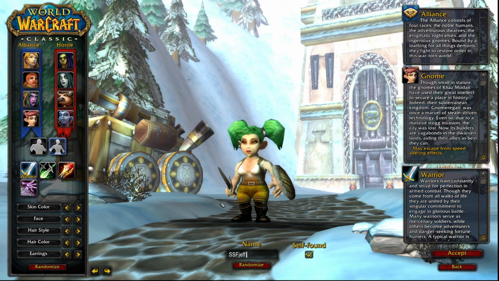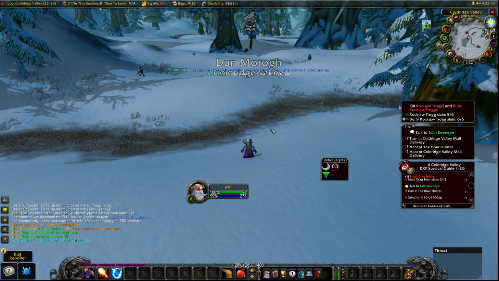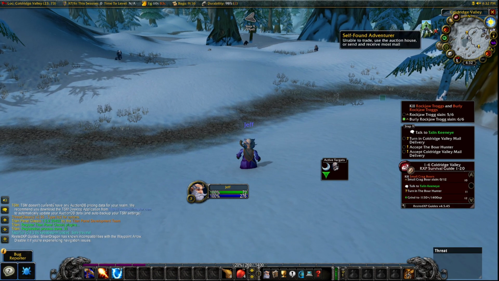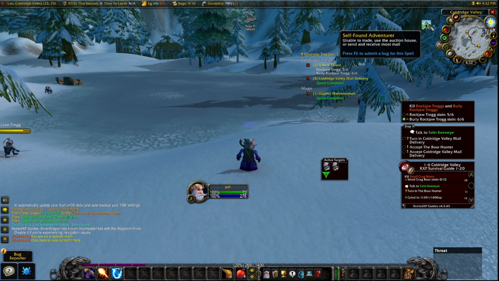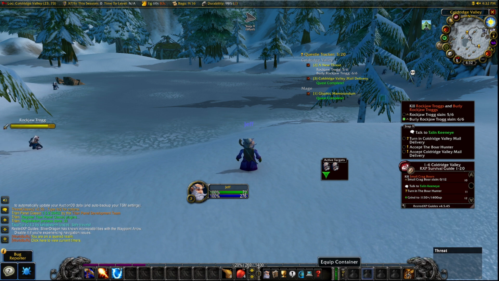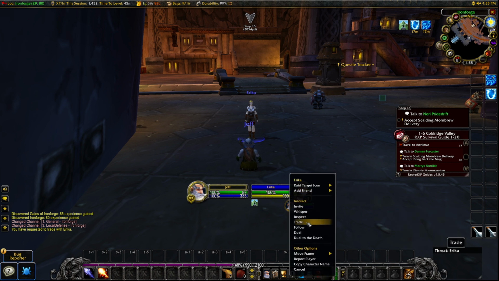There is a little icon next to the characters that are created that shows that it's an SSF character. And once you log in, you have this buff: self-found adventurer, unable to trade, use the auction house, or send and receive most mail. So there's nothing about grouping, at least in that tooltip. And you know, our sort of self-policed HC add-on method of play had no grouping except for one pass through each dungeon, and then of course at 60 we'd group. So that was interesting.